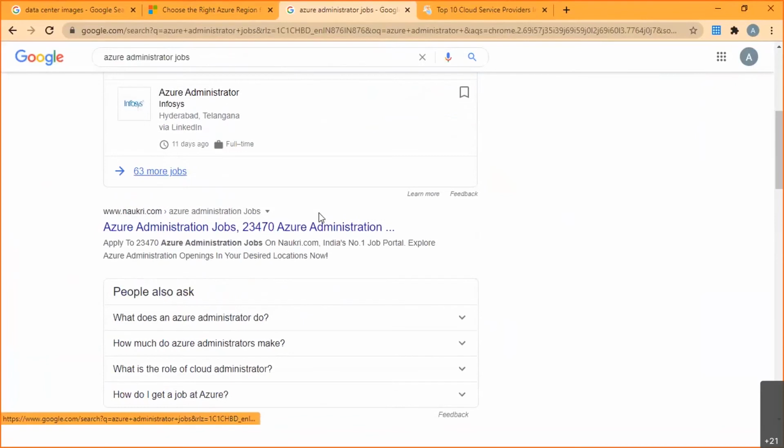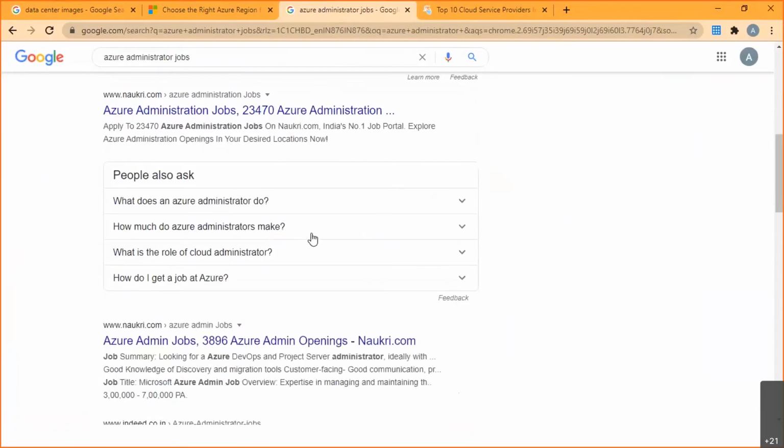And guys, these are the new services. Remember here, these are new, and the jobs are waiting for you. And the companies are saying if you have zero experience also, but you require good knowledge in Azure. You have 1 year experience, you have good knowledge in Azure. Yes, jobs are available. So around, guys, nowadays, up to now, 23,470 jobs for administrator are available, guys. Directly you can go, you can apply on naukri.com or directly go to the companies and you can apply for the jobs, guys. This is available, guys.